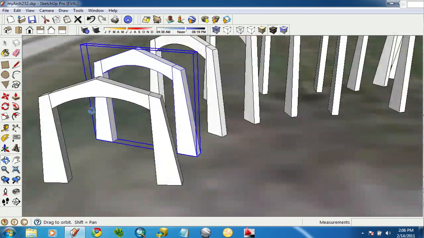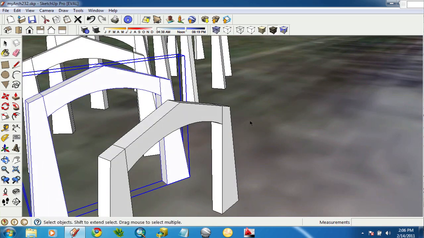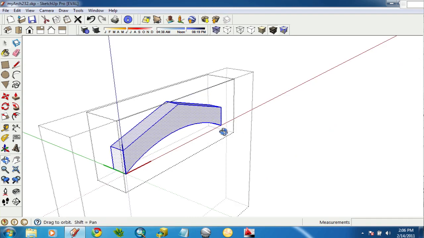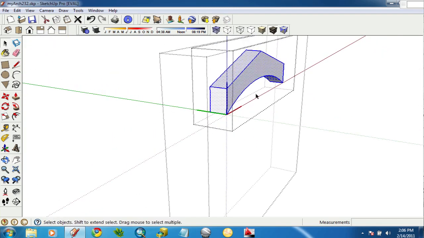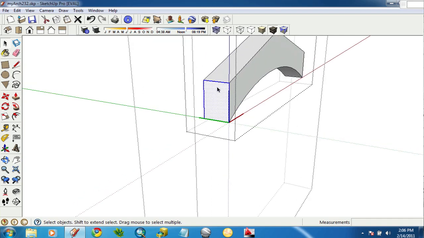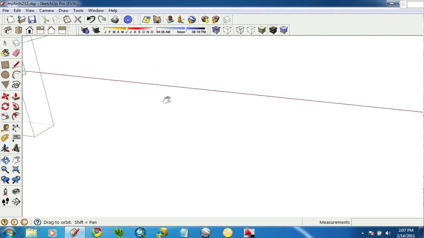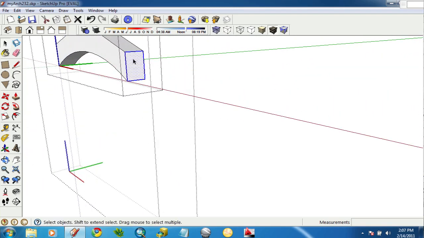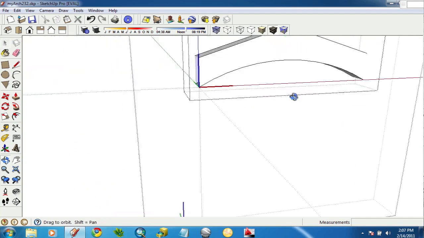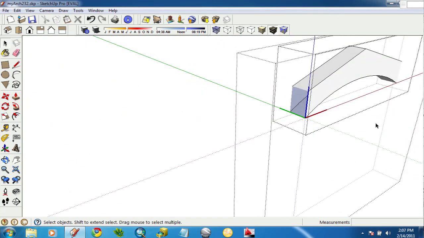When I'm editing, you'll see why this is important. Let's grab the Select tool, double click, and keep double clicking until we are editing this top beam. Now remember, if you double click, it selects that geometry and any immediate geometries, but not anything further. So if I double click on this face, it selects that face and the outside edges. With that selected, you can right click and select hide. It's still there, just hidden. Orbiting around to the other side, double click, right click, and hide. So I've hidden those lines, but now I still need to hide the lines on the beam.